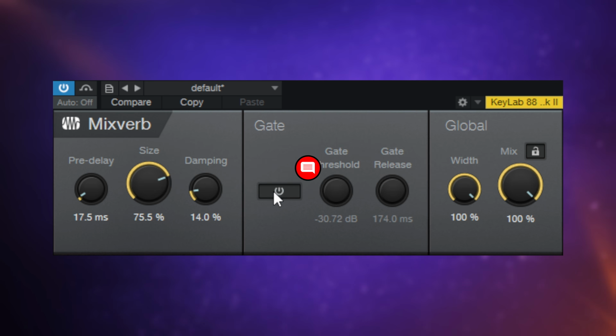Switch it off now. And finally, on the right-hand side, of course, we've got our mix control, which we know all about because we've discussed it earlier. And then we've got our width control, which has a really nice, or a noticeable effect here. So I'll turn it all the way down. We're basically getting a mono effect.